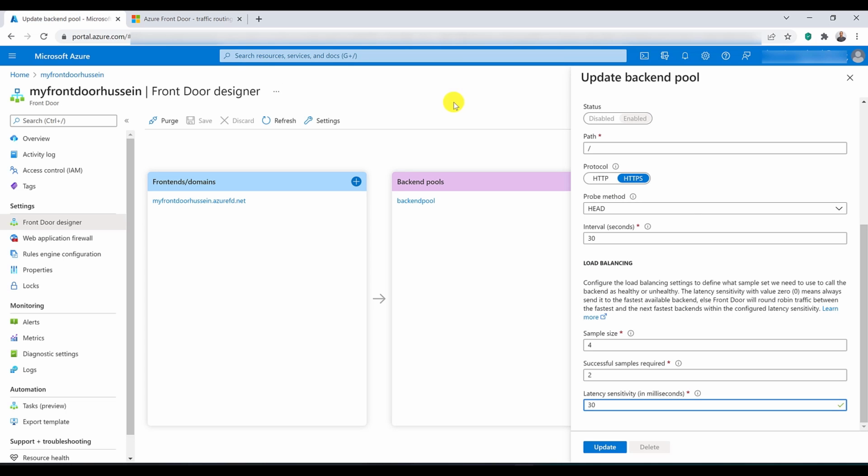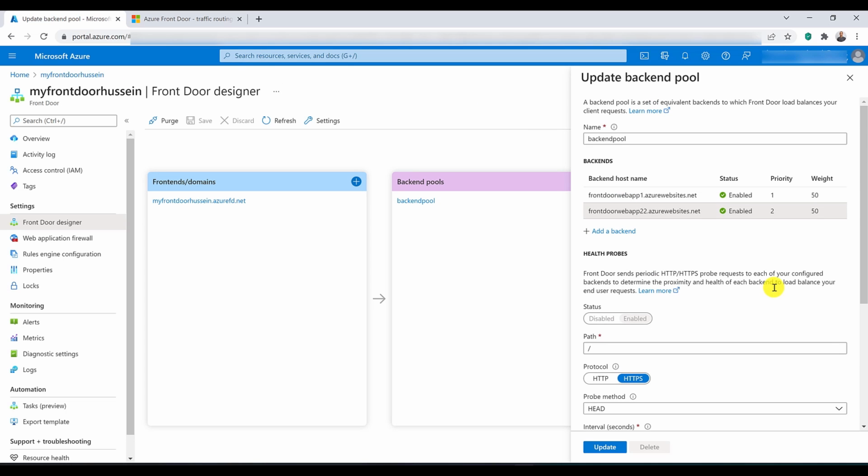And there are many scenarios where you want to implement weighted traffic routing. One is when you want a gradual application upgrade: you create a new set of instances in the backend pool, and then gradually increase the traffic to the new instances until you shift all the traffic to the new backend instances. Also when you want to migrate an application to Azure.